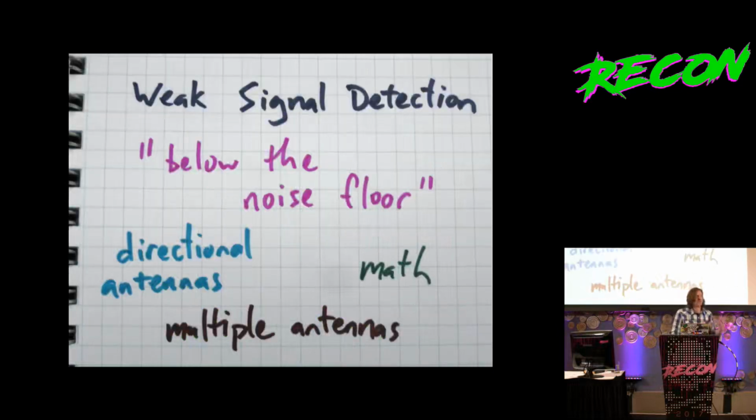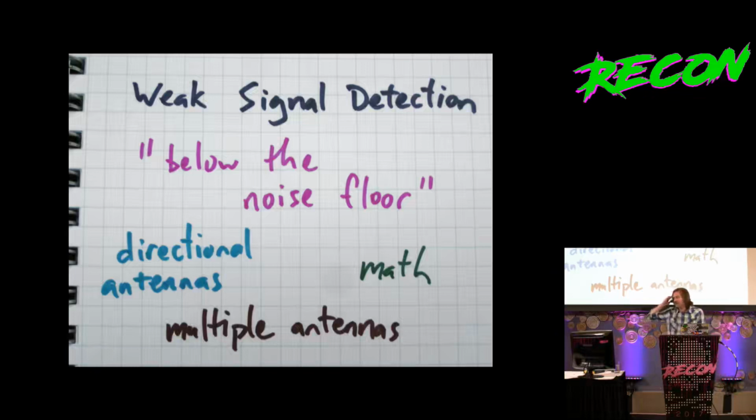Supposedly they can be detected even if they're below the noise floor, although exactly what that means is a bit questionable. But you can definitely have a negative signal-to-noise ratio and have the ability to detect signals and decode them if they have a long enough chip sequence. The longer the chip sequence is, the more immune to noise and interference the signal will be.